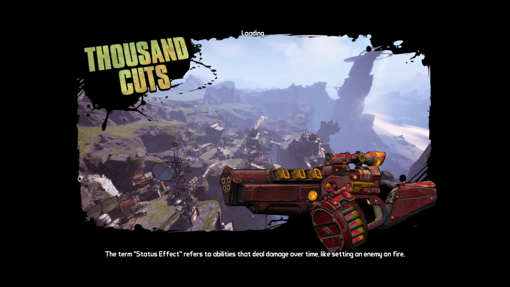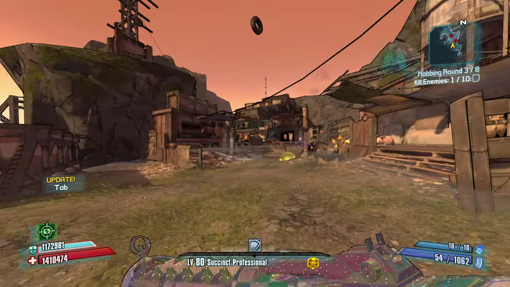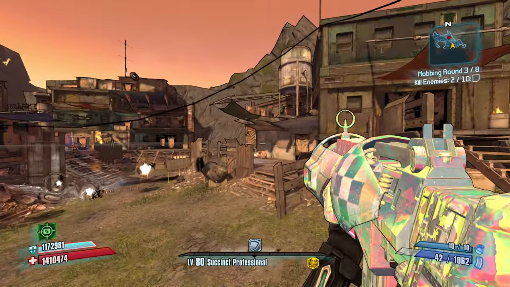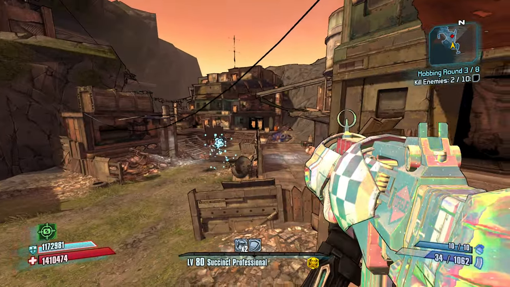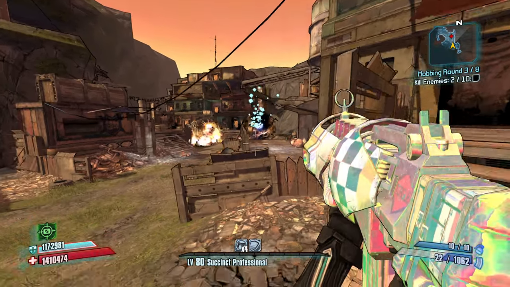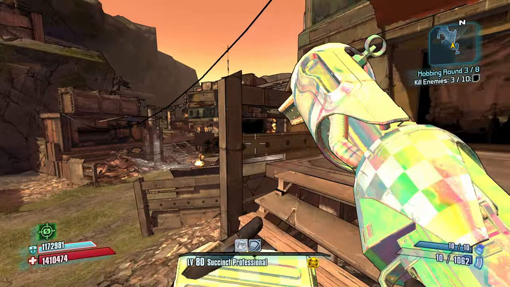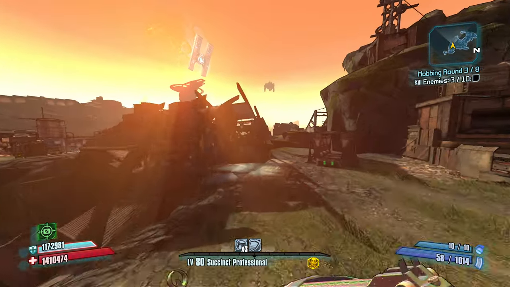1,000 cuts. I got extra pellets, so this might crash my entire game. See ya. See ya. But the extra pellets does slow down my fire rate. I can't see who this guy is. I'm just firing into the randomness. Oh, there we go. Got him. Anybody else? Didn't think so.